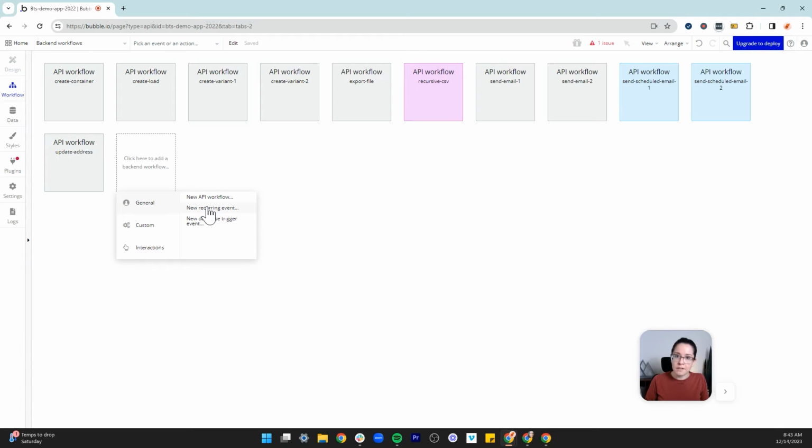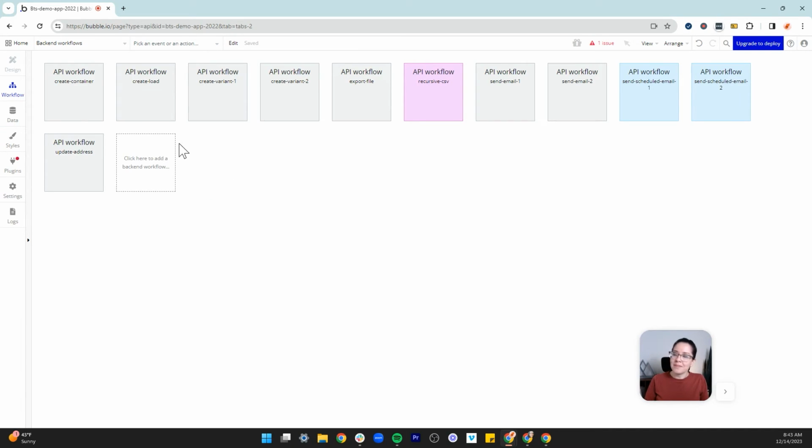A recurring event, so Bubble has some built-in functionality to help you run things on a loop at some frequency, daily, monthly, things like that. And a database trigger event. This is kind of a listening event where Bubble is waiting for some change to happen in your database so that you can immediately trigger a sequence of actions. Okay, you also have the ability to run custom events here, just like you can in page workflows. And if you have any plugins installed, you may find a few other capabilities get added here.